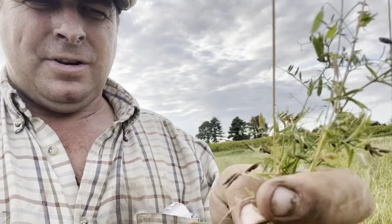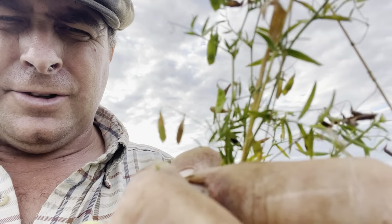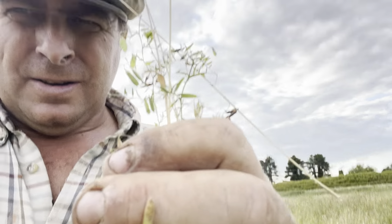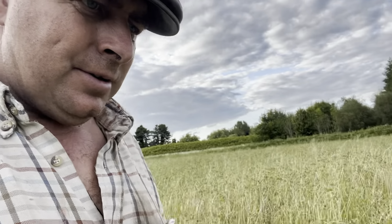we've got the vetch, and that's about to go to seed. That sort of pops, this stuff does, and the seed can pop out. I don't know if you can see that. Anyway, you can see it's about to go to seed. That's really hard to walk through. So that's going to reseed really well. So even if the cattle eat that in the winter time, that'll clear it up pretty good.